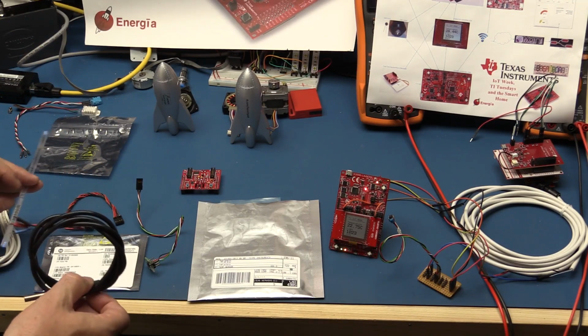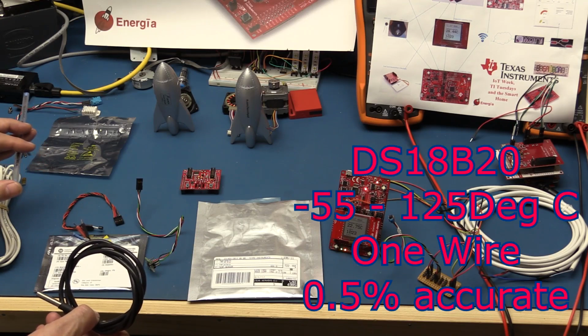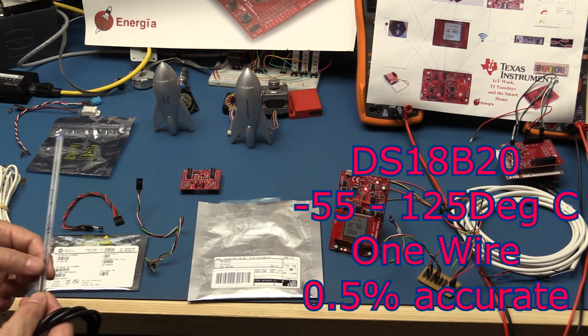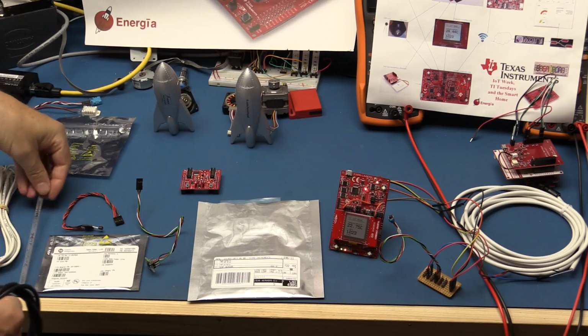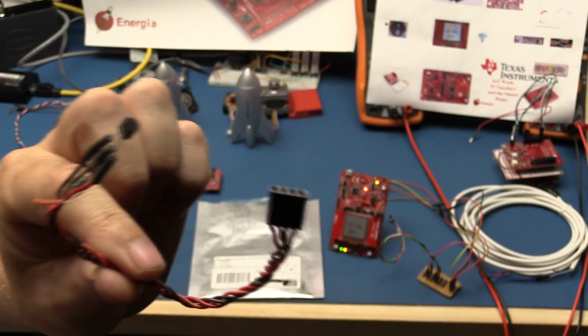The next one we're going to look at going down the line is another one-wire chip. This one's from Maxim, and it is a DS18B20. This is another version of a one-wire device, and I've got them in a number of different formats, right from tiny surface mount chip up to TO92 packaging. This one's on a wire, so I can easily plug it into one of my devices.